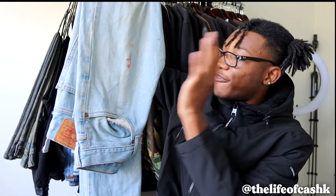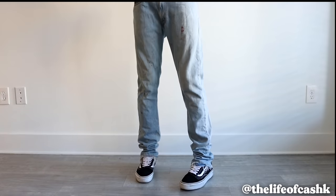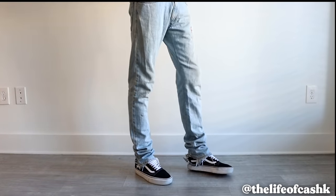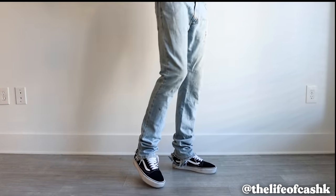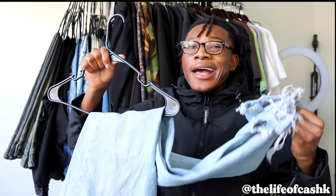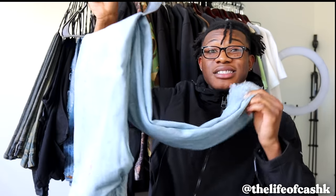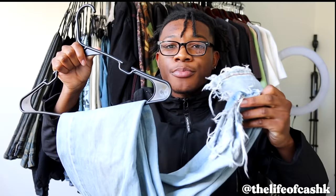Starting off, I want to show you guys my vintage Levi 550s. I really love these because there's a lot of character and details added to them — they aren't too baggy but they aren't too skinny. Some days I just want that happy medium. Whenever I want to add some flair or character to my outfit, I go with these, because the hem is completely frayed and destroyed. You just don't see a lot of people stepping out with jeans like this, so this was definitely a good grab.